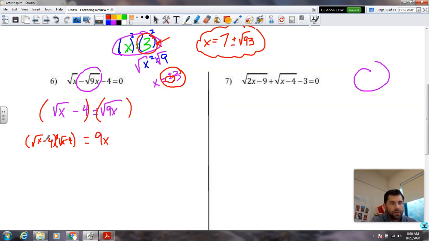Here we have to be careful. Use your windows if you need to. So the square root of x times the square root of x is x. Now I look at my outer and my inner terms, for everyone who did FOIL last year or double distributing. So I get minus 8 square root of x. All right, so minus 4 minus another 4. And then I have my plus 16 equals 9x.